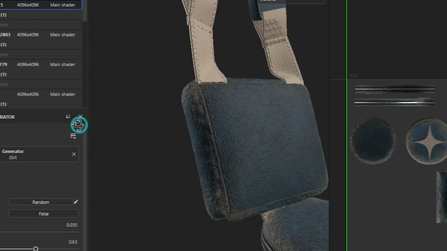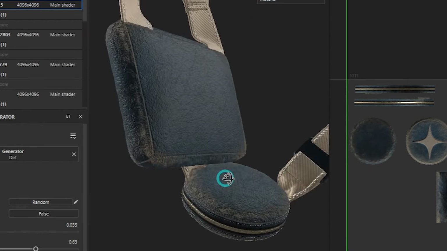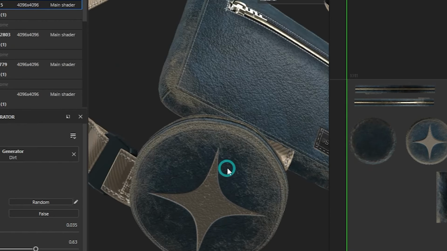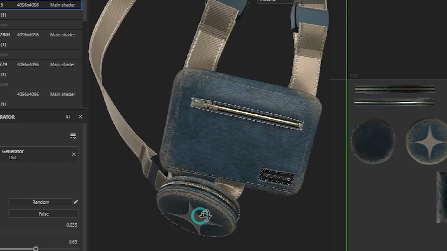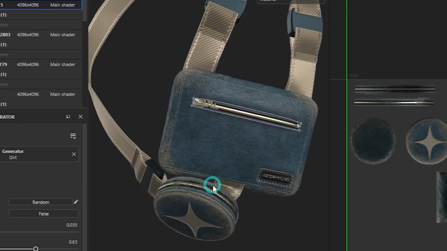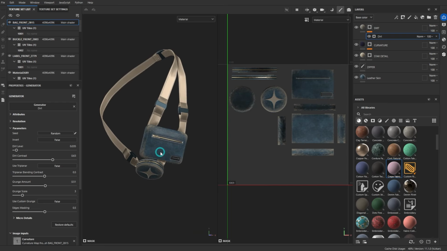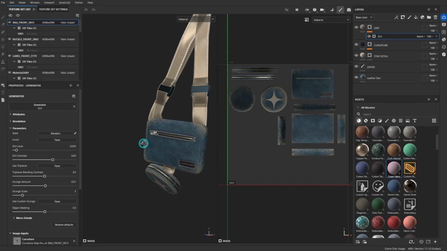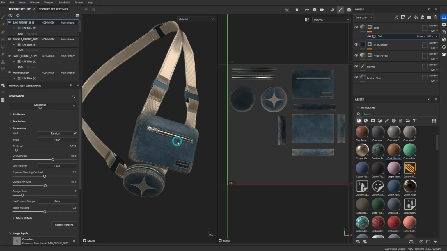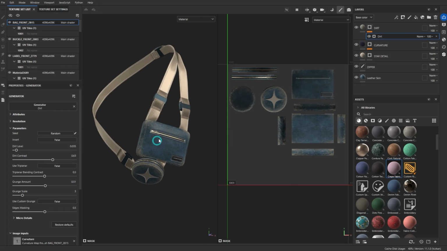Just look at it at all angles. You can see it's reading the edges of this 3D asset that I've made. And it really is looking like it's been in the dirt for a while. And this is one way you could easily add a little bit of grunge, a little bit of dirt to your assets. I'm going to quickly add some of the same technique to the rest of the bag, and I will come back once it is done.